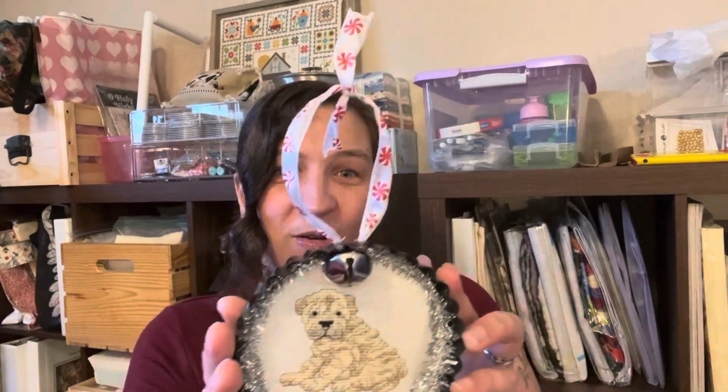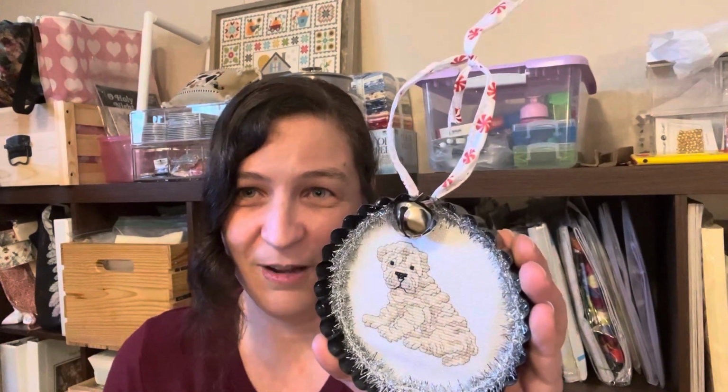I had picked it up on clearance also. So picking up stuff on clearance can be a good time to stock up for your crafter. I'm just saying. And then these bells, which they do jingle. I'm sure you've been hearing them this whole time, but they have a very nice jingle to them. I love them. But those I got off of Amazon.